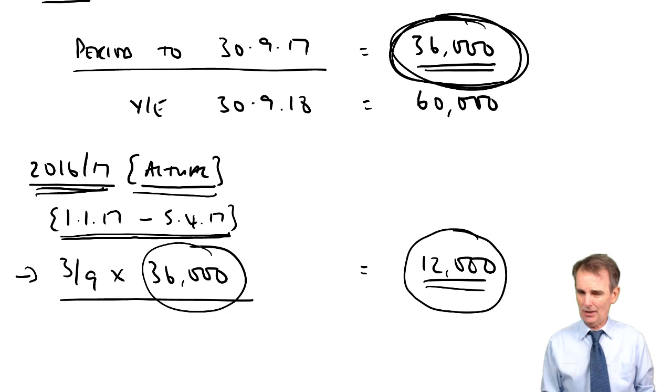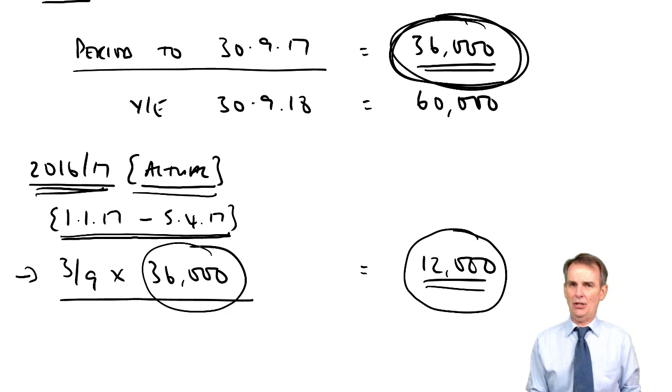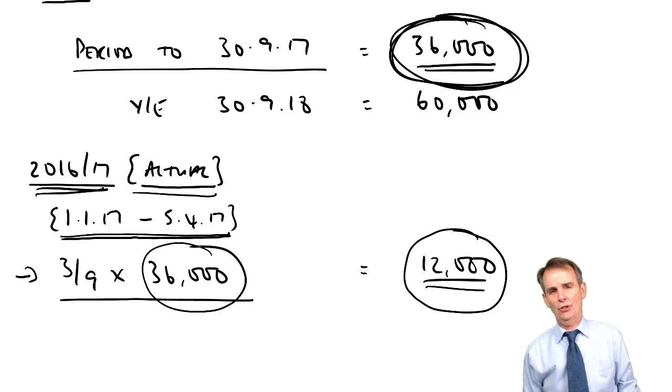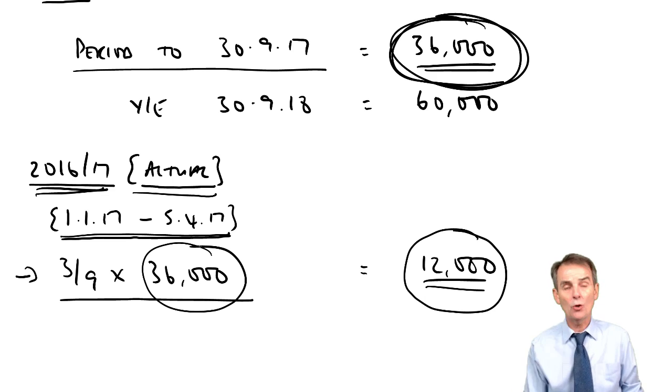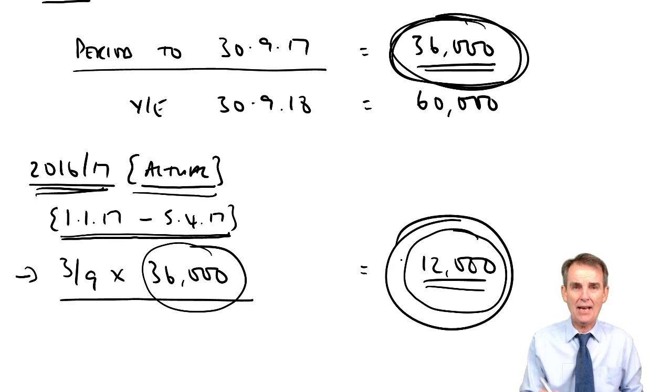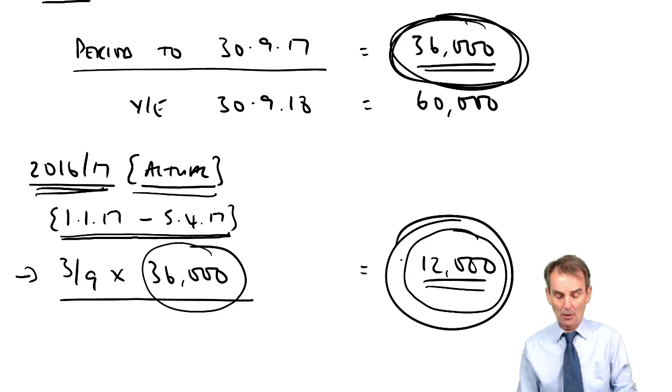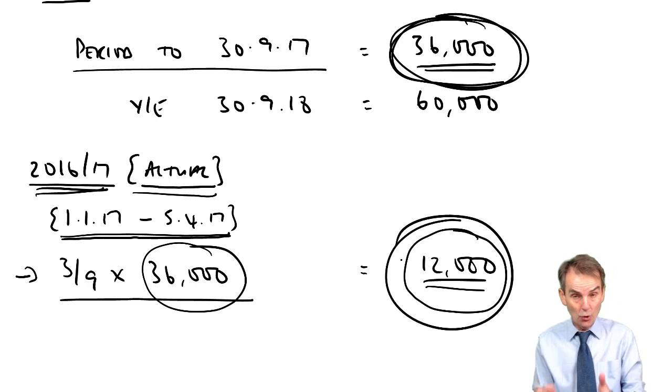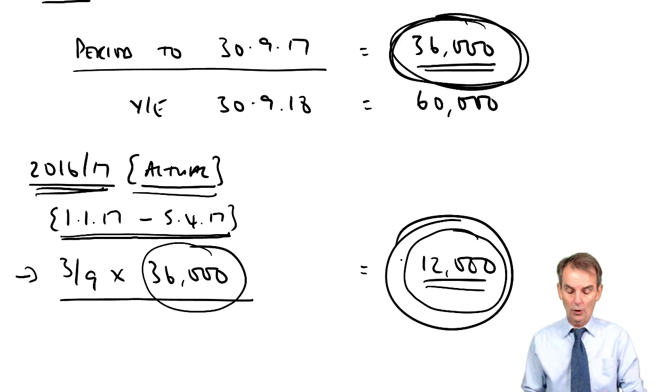And don't expect the marker to get his or her calculator out, go back to your tax-adjusted trading profit and try to work out, well, does that number that you've put in there, using the correct basis of assessment, be the right figure? If you can't help yourself, why should they bother to help you? It's not going to happen. So you demonstrate, therefore, the correct presentation of this.